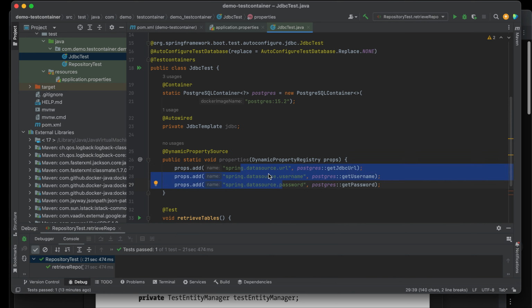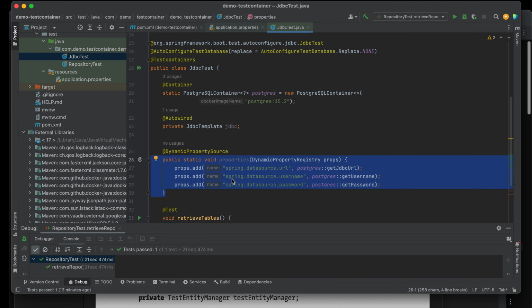But in our test class, I override this. In the real world, we define this in our application properties. I just did not put it because we're going to override it anyway in this test class, right?